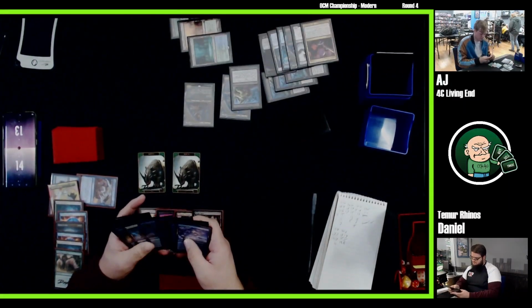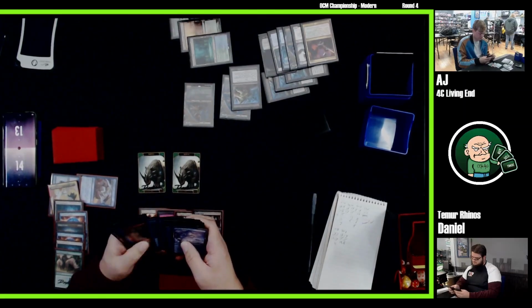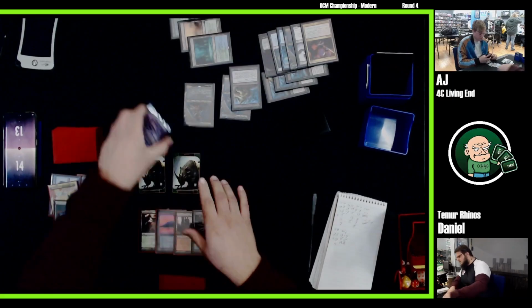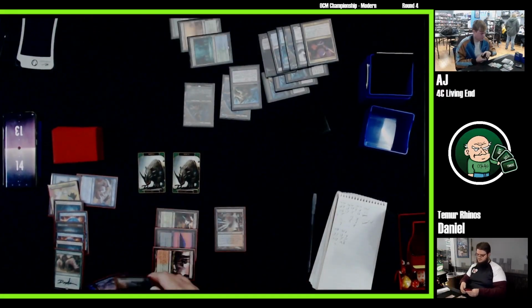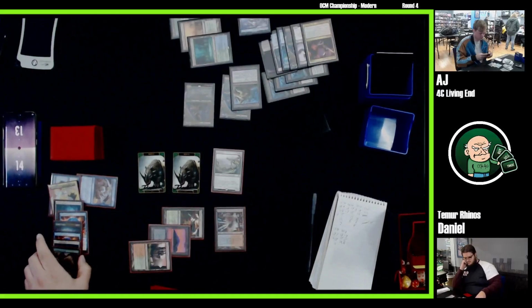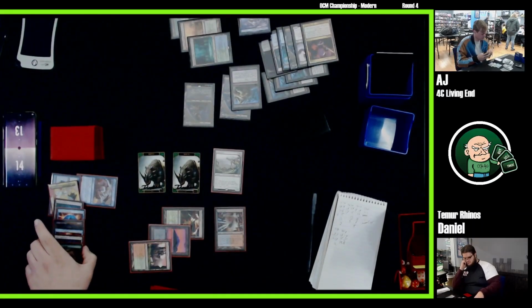He does have a 4th copy of Living End. Interesting. I am excited by this. Blake is unfazed. Typically, the Living End decks only have 3 copies. Yeah! But I guess the... Oh, my God. Daniel just has it all. Unfazed.